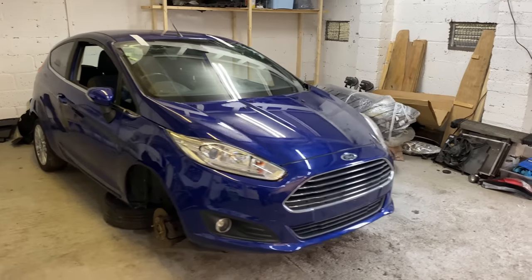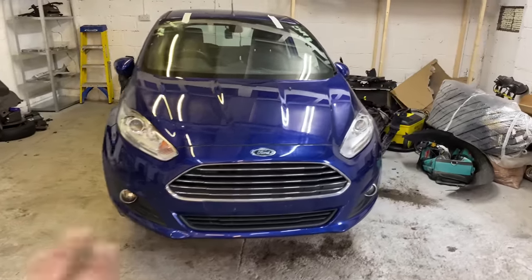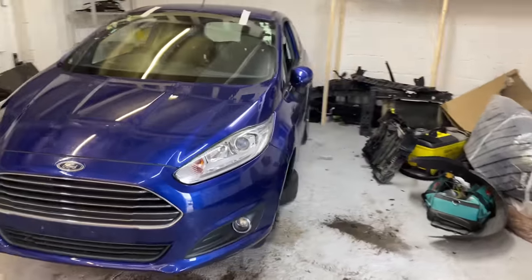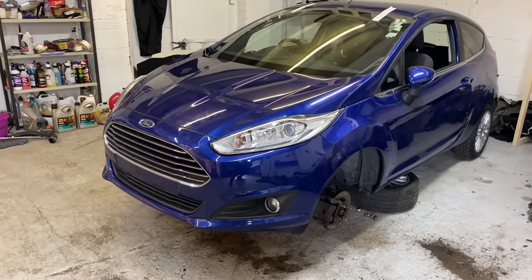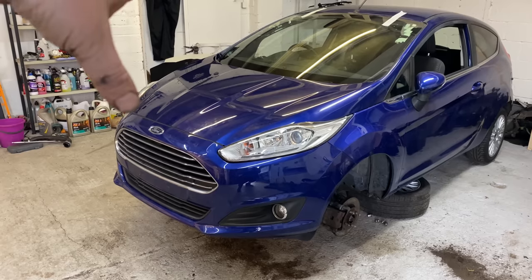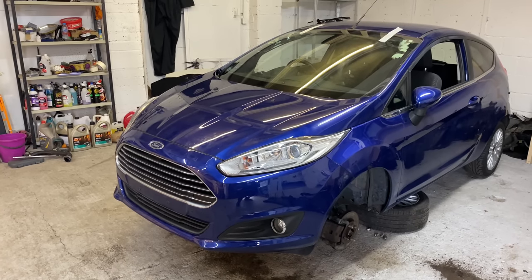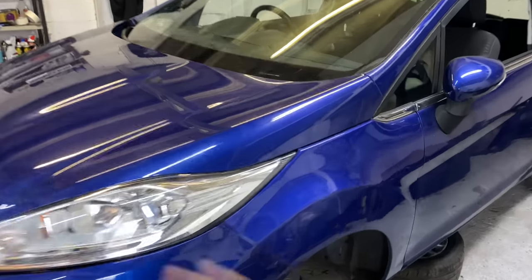Okay guys, there you go. That looks really decent now. It just does need a clean. It's filthy, there's fingerprints all over it, so I just need to give the outside a good clean. But everything lines up, everything's back in place, apart from the scuttle panel. I've got to put that back on, scuttle panel and window wipers. We'll do that next, but I just wanted to quickly show you what I was doing with the brakes.